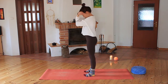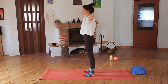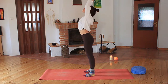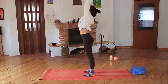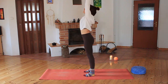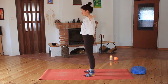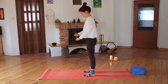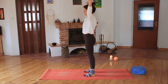Then inhale, quickly reach with your arms up, look into the ceiling, and exhale, relax them down. Let's do this few times. Inhale, give yourself a fast wave up with your arms all the way up to the sky. Exhale, release. One more time, and then start to circle with your wrists. Relax them, relax your fingers. Inhale, arms up. Exhale, relax your arms slowly down, circle with your wrists again.